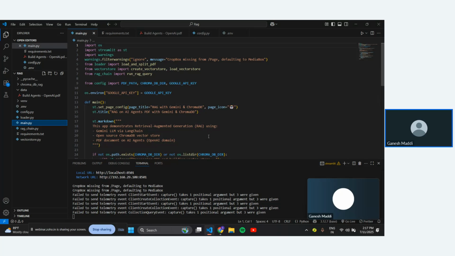We'll see a project overview, the complete architecture, how the RAG works and everything. We will set up a complete RAG guide here, and next we will go into each file and discuss the detailed code. So let's get started.